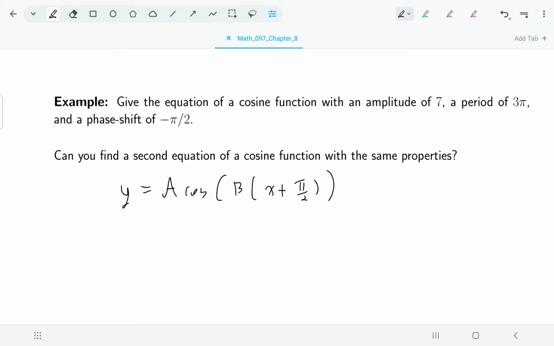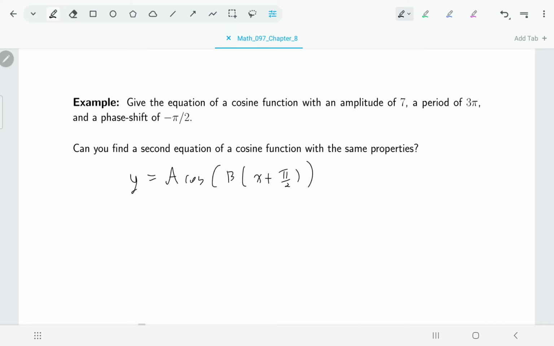I will need to do a little bit of thinking to figure out the a and the b for this equation, and I guess I'll do that here on the side. So if we're thinking about a and b, well, those come from amplitude and period. I know that the amplitude is 7, and the amplitude is the absolute value of a. So absolute value of a is 7. It turns out that we've got two possibilities then. Either a is 7 or a is negative 7.